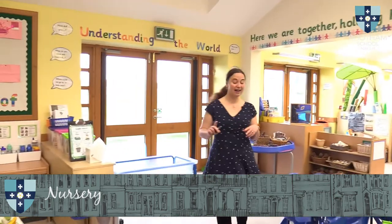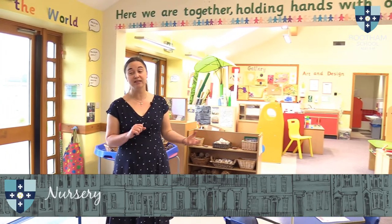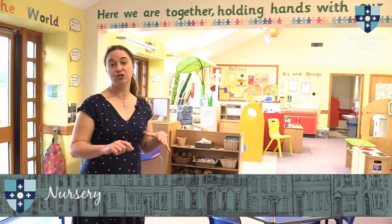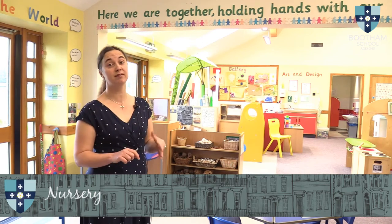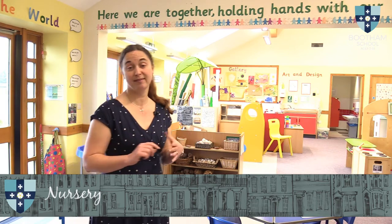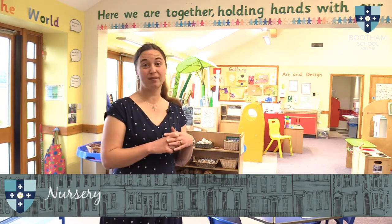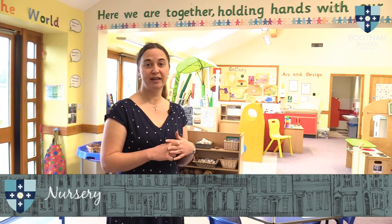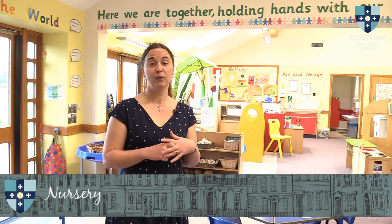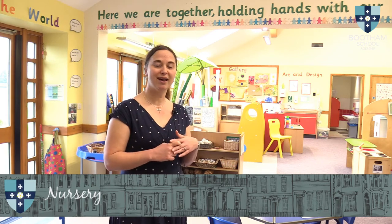This part of the room has water play and also pens, pencils, and scissors, so anything to do with fine motor skills happens on this table here. You can see it's all at child level, so the children know that anything in this room is available for them to use — the only rule is that at the end of the day they help to tidy up. Toilets are at both ends of the room because at this age, if that's what they need, it needs to be readily accessible. It's a lovely warm, bright, welcoming space. We tend not to have more than about 15 children in here at any one time. It's a sessional nursery, so the children — or you — can choose whether to come for mornings or whole days, and most children will build up their sessions over the course of the year as they approach reception.